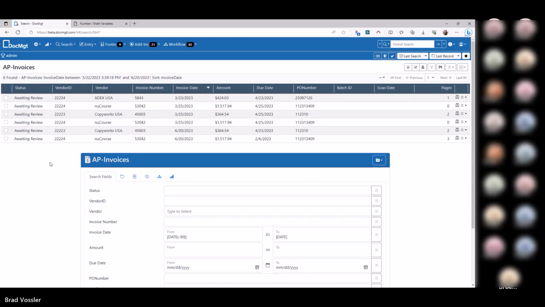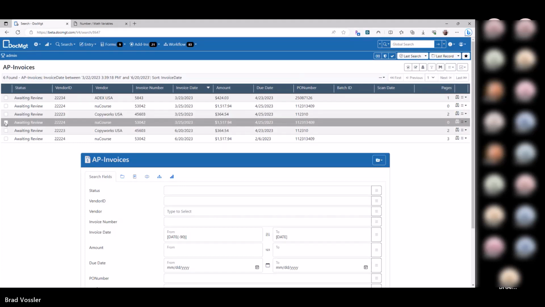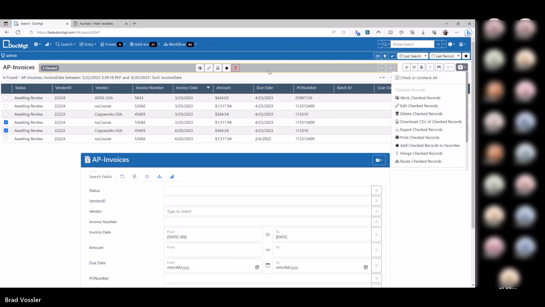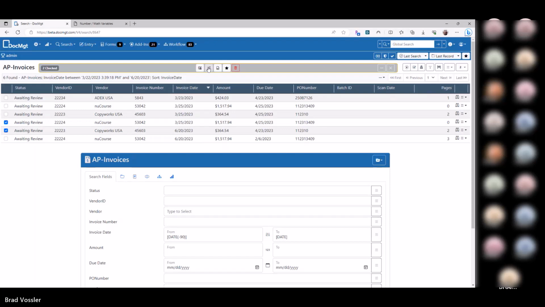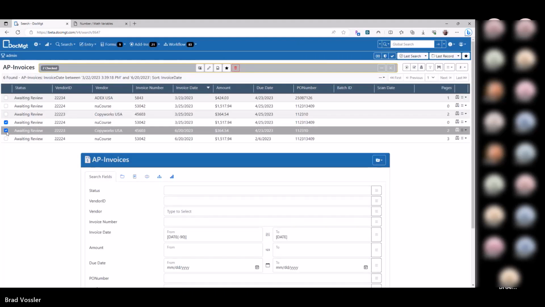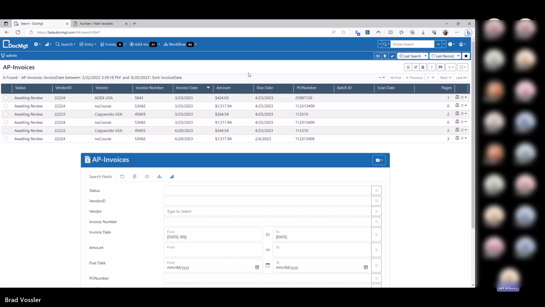While we're here, I do want to show one other feature coming out, since I have you all here. If you look at the options, there's actually something called Show Action Bar. It doesn't do anything until you check one of these records. So now instead of having to go over here and pick an action, you can actually have them up here for you. Now I can hit Edit here instead of always using the drop-downs. And the cool thing is you can pick which features to put there. And when you don't have those settings saved for the next time you open that?